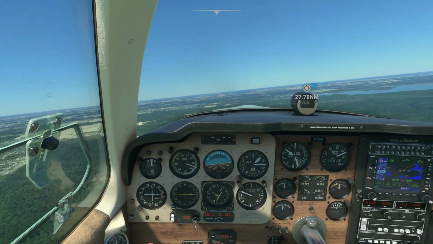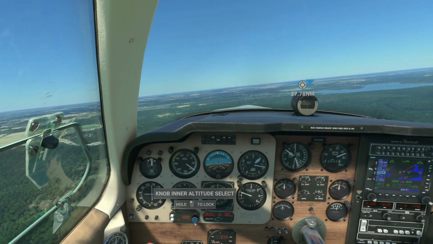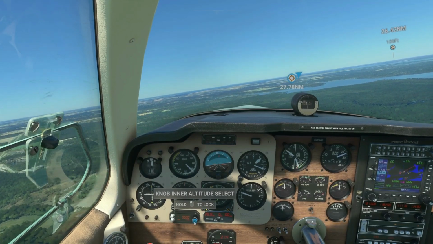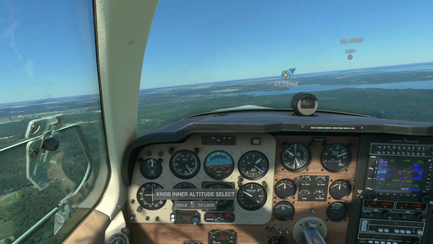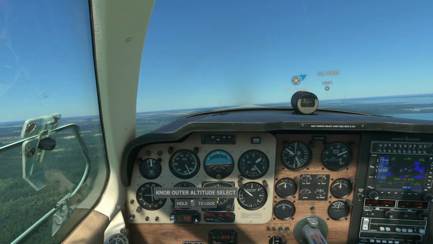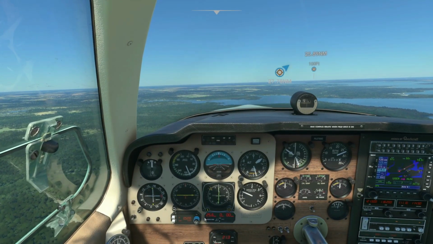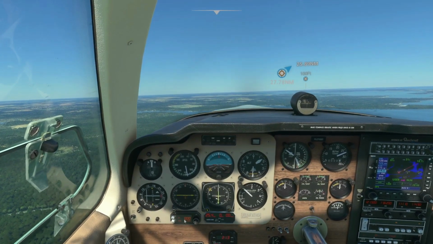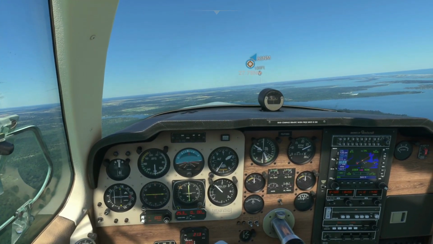Now vertical speed at this point, there's actually a simpler way. We can click on the side of our mouse here. Sometimes you gotta, there it goes. It says 500 feet. Small knob is by the hundreds of feet. Big knob is by the 1,000. So we'll go ahead and just put her at 1,000, and you see it's doing it. There we go.